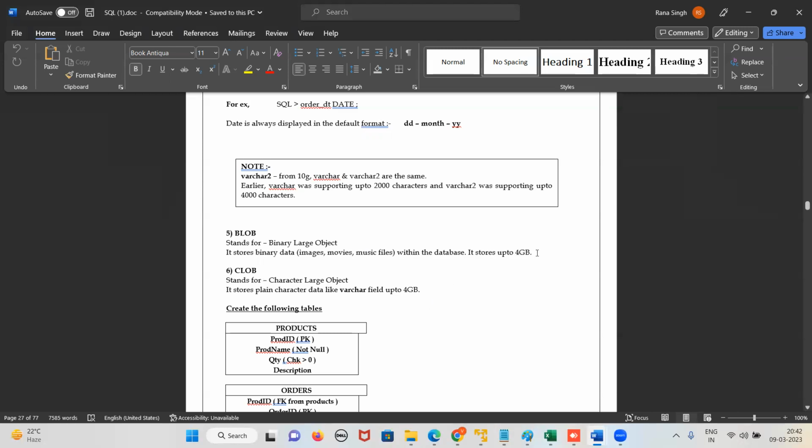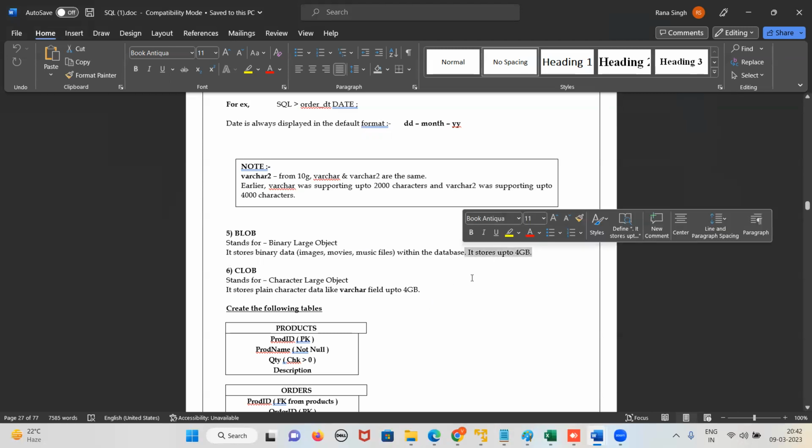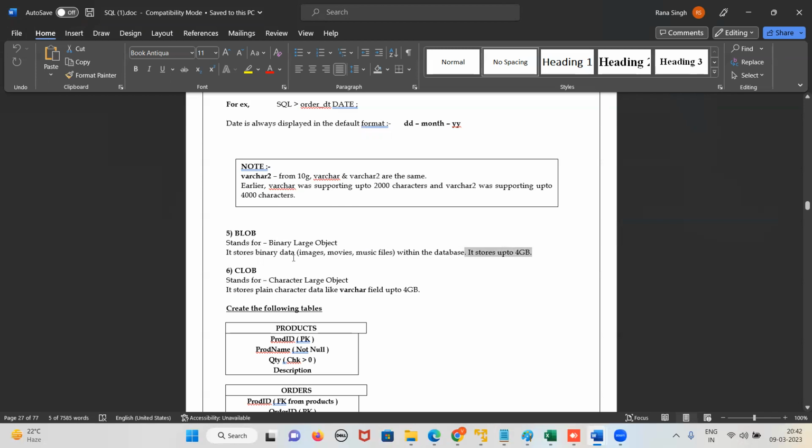Both can store up to 4 GB of data. Binary large object is for images, movies and music files, and character large object is for a huge CV or a huge book. These kinds of documents are stored in the CLOB data type, that is character large object. Both can store up to 4 GB. Yes or no, guys? Yes, sir.